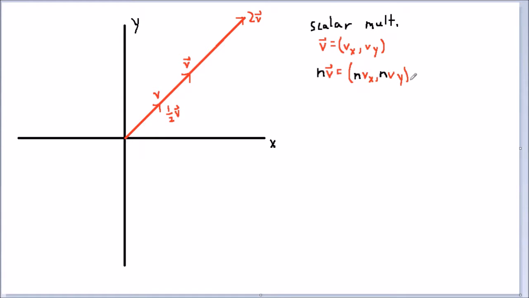So that's basically what scalar multiplication is. The formula here, as you can see, is kind of intuitive. It's not very difficult. And graphically, you can think of this as just either shortening or lengthening the vector in the same direction that it originally was at. So scalar multiplication is going to change the magnitude. It's actually going to multiply the magnitude by a factor of n, but it's not going to change the direction that the vector is in.